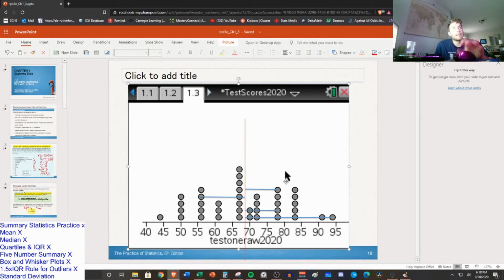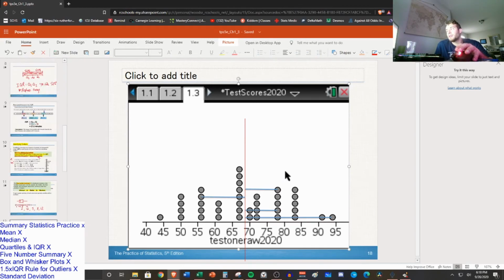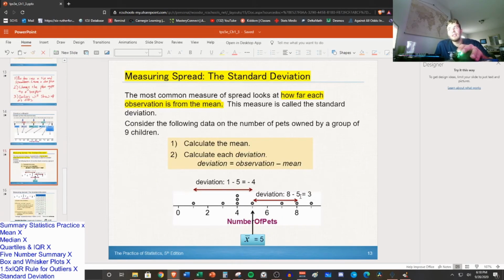And then we're dividing. All right, here's this slide that had the first definition, which describes sort of the same thing, but we take the deviations, because a deviation is like the distance from something. You deviate from something, you're going away from it, so it's that distance. And then we divide all of these distances by the number of observations. So that we would divide this by 39, because that's how many people took the test. Okay, so that's the main concept.